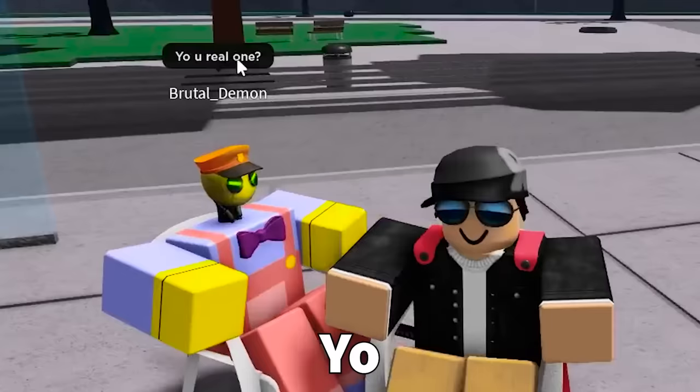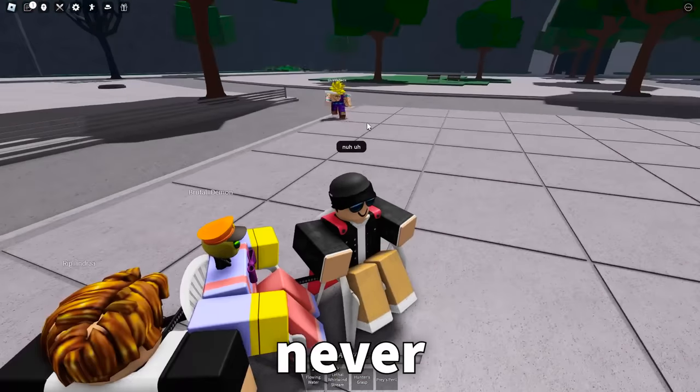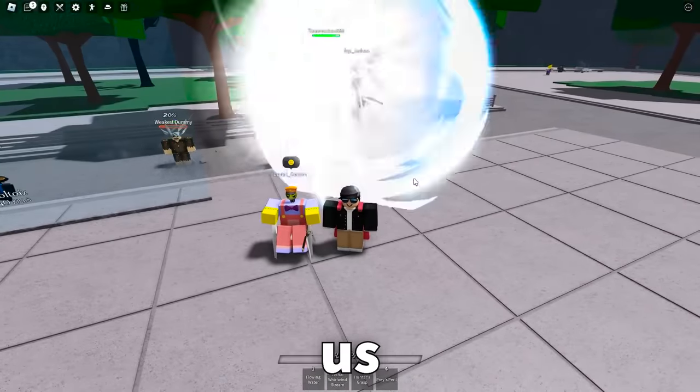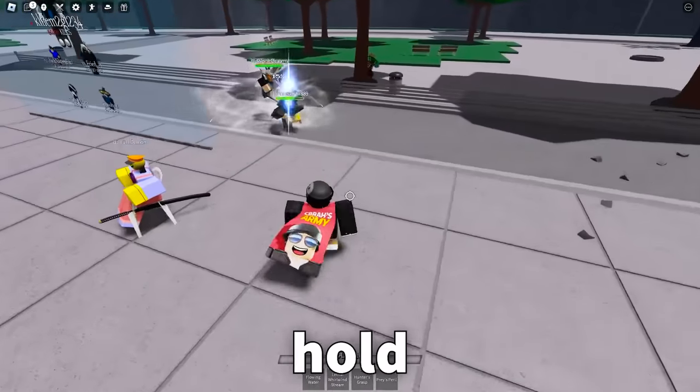We have no enemies. Yo, you real one? I said, nuh-uh. Uh-oh, we finna get beat up. Oh, wait, never mind. Like I said, we have no enemies. Bro, there's like chaos happening around us. Yeah, we're just chilling in our chairs. We're just the spectators here.